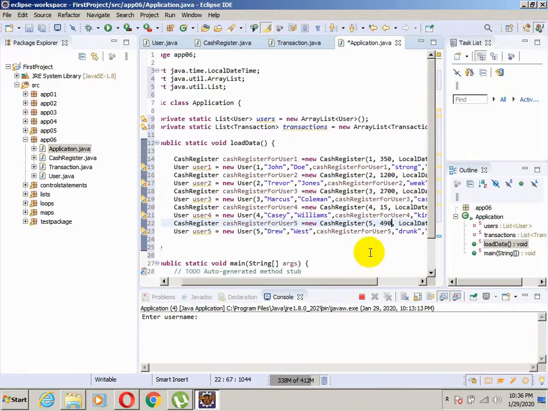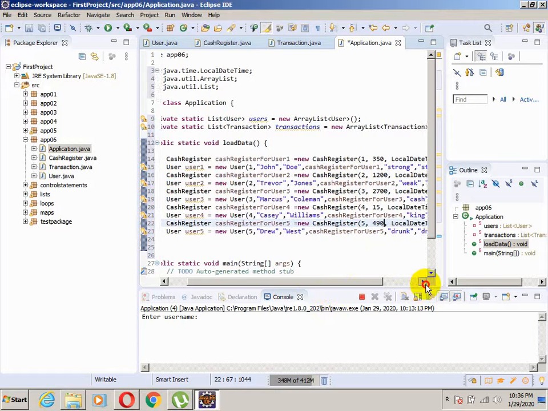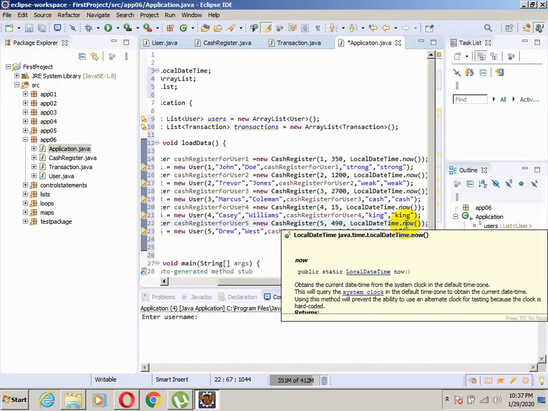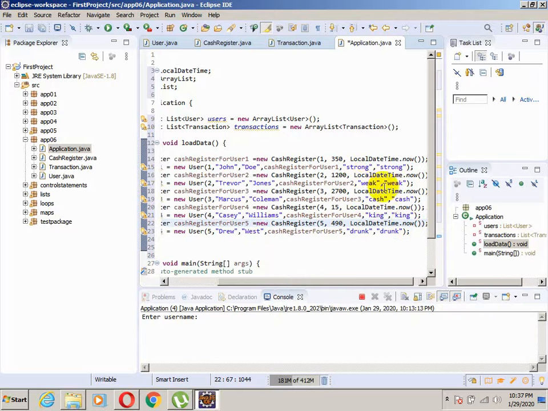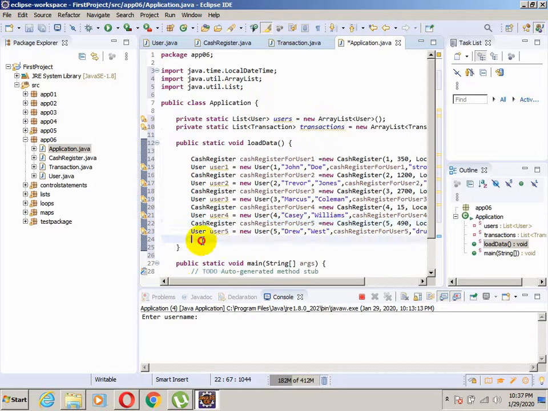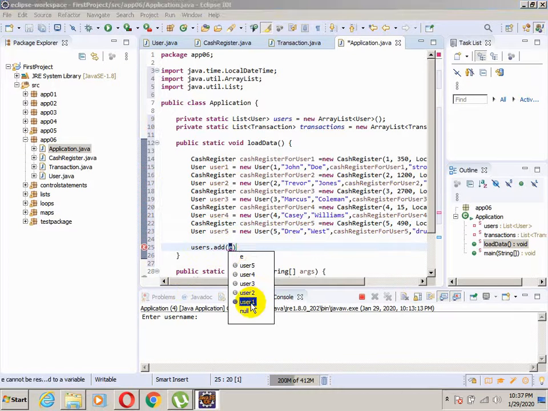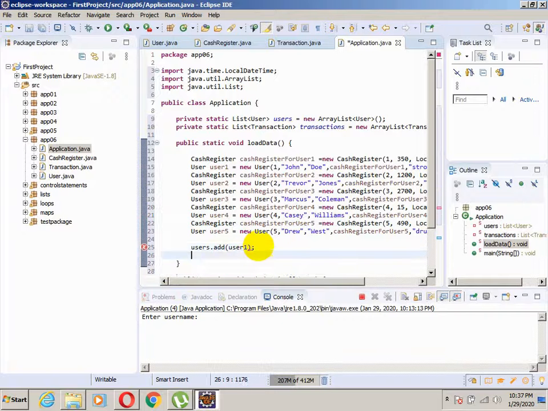He has his own amount, date is now, and every user has his own username and password. I only forgot to add the list of users. We will add all users to the list of users.